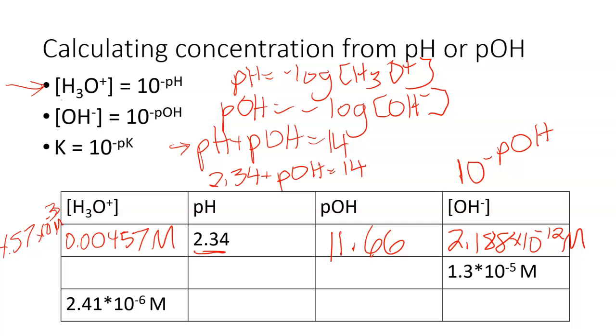This is where you need to really practice with your calculations in your calculator. I suggest that you go through and see if you can finish the rest of this table. What would your pOH be for this value? As a hint, if you're finding your pOH, you're going to be using this formula right here. Once you find that pOH, you can use your pH plus pOH equation to get your pH, and then you can use H3O+ equals 10 to the negative pH.